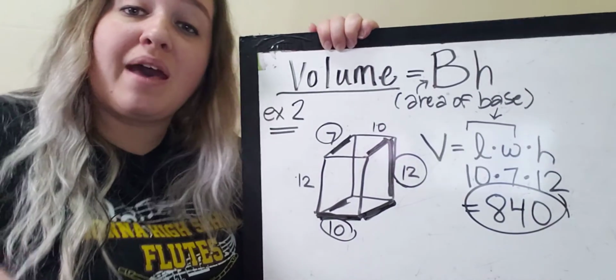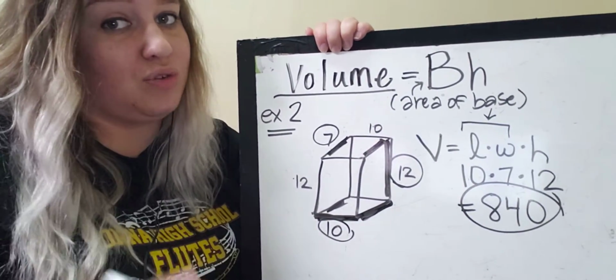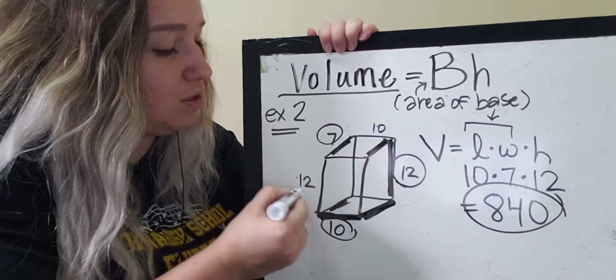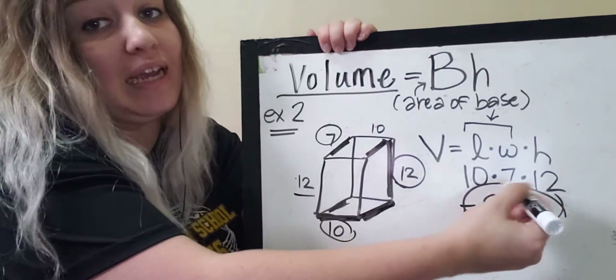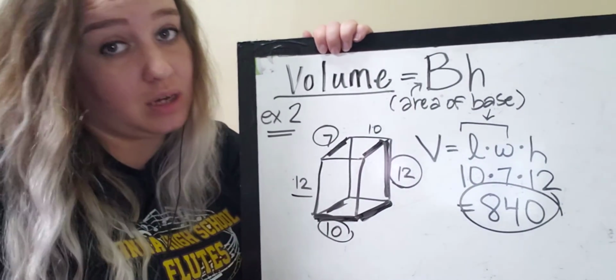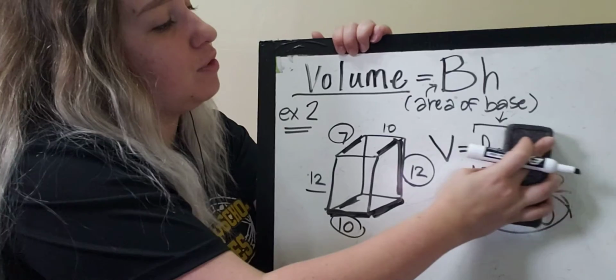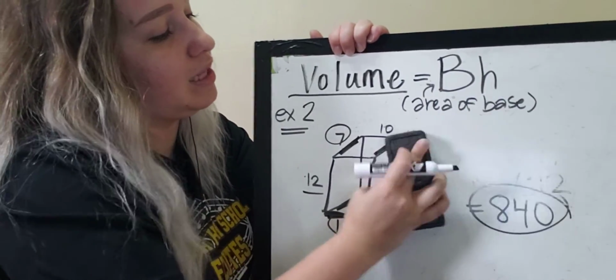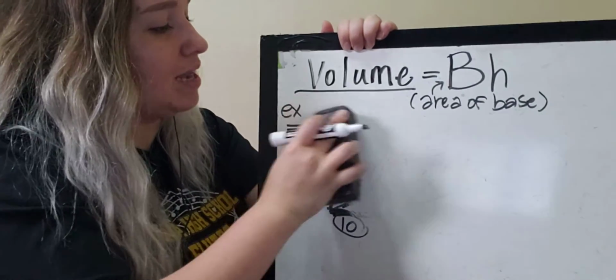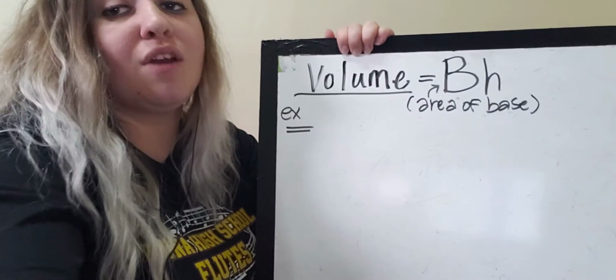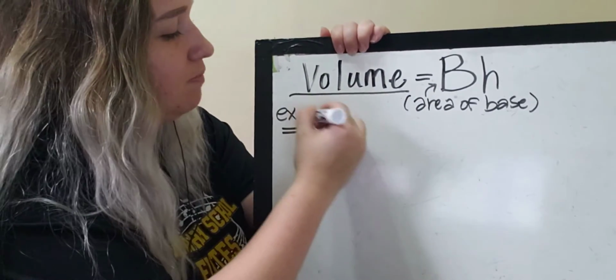So it's just a matter of finding the numbers that you need. Be careful that you don't double, because I could have put 12 again and it would have made my answer incorrect. So just be careful that we don't double anything, okay? Write out the formula and be very careful about studying the pictures, okay?